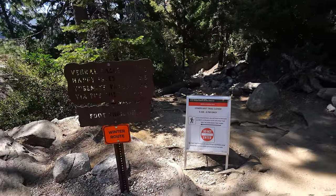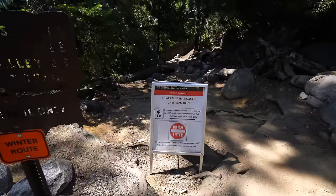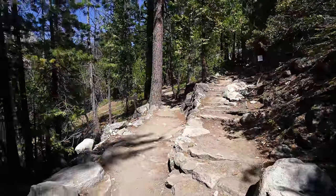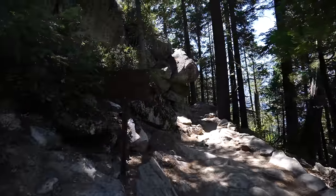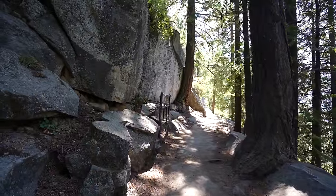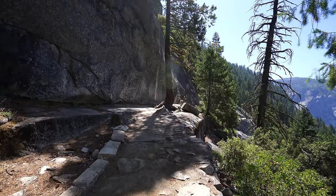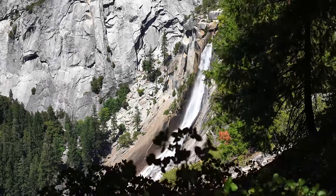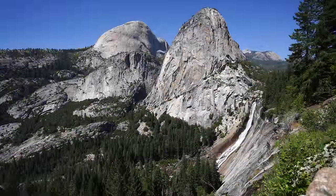I was going to take the Mist Trail, but it's closed, so we have to take the John Muir Trail. It's a bummer because it's not as scenic, but it is easier on the knees, and a lot of people would do this on the Panorama Trail anyway. Plus I have lots of clips of the Mist Trail I'll play at the right spots. Back to the original junction — 3.3 miles to go. The John Muir Trail is one of two options back to Yosemite Valley; it's about a mile longer and much more gradual, so it's not as steep as the stairs on the Mist Trail. That said, it always feels really long and it's not my favorite trail in Yosemite.